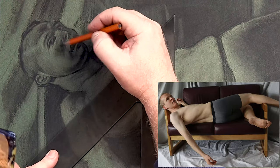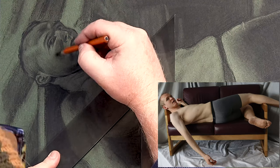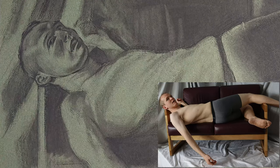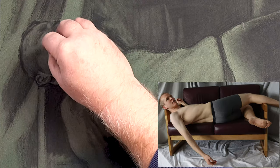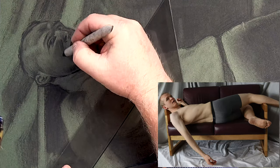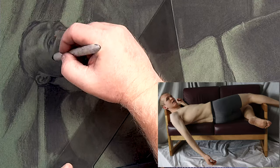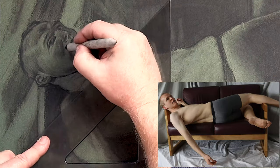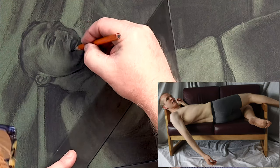The philtrum, that space in between the nose and the mouth, the upper lip, little trough there, came up merged. It's all additive, subtractive, stumping, blending, refining edges, refining value. And then once we're done with the head, we'll move through the abdomen. That'll be the next session. And then we'll move to add light with the charcoal chalk pencil.